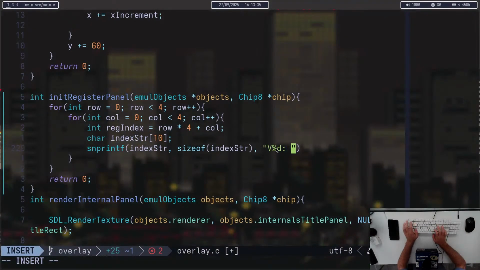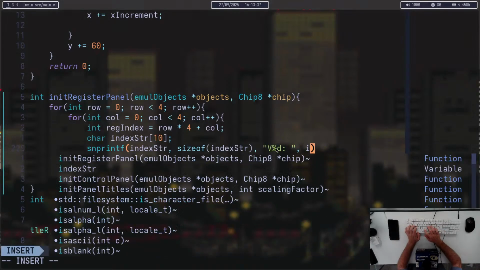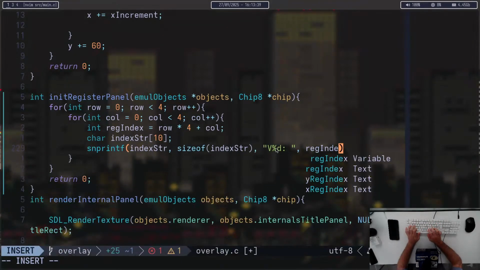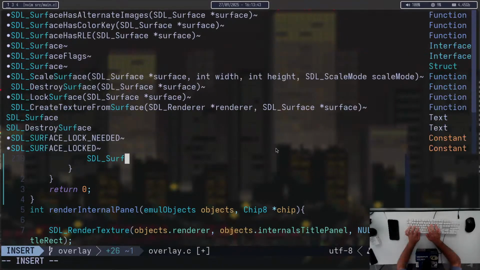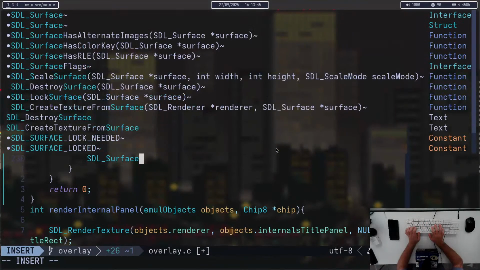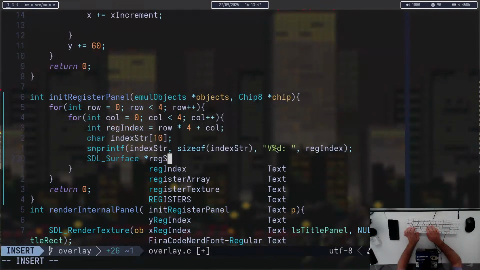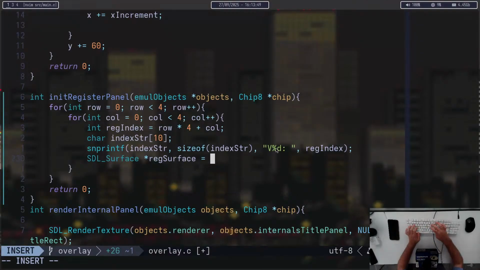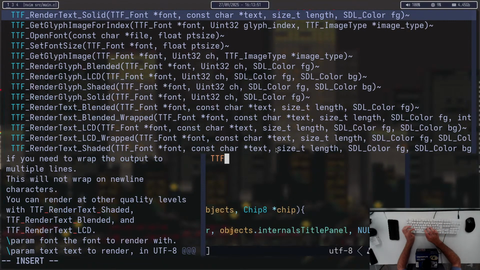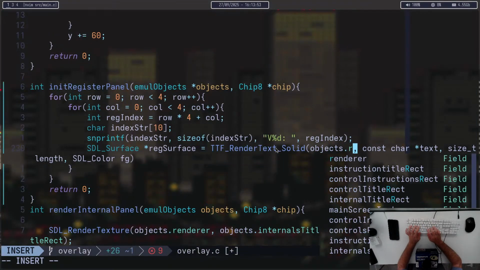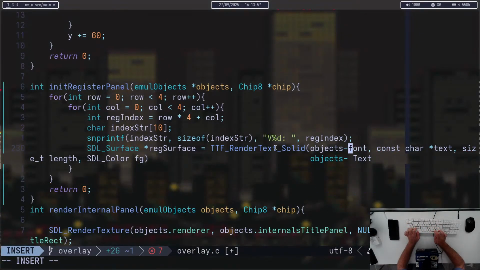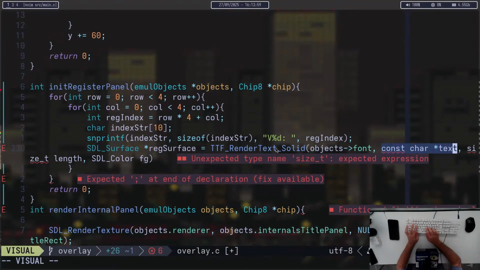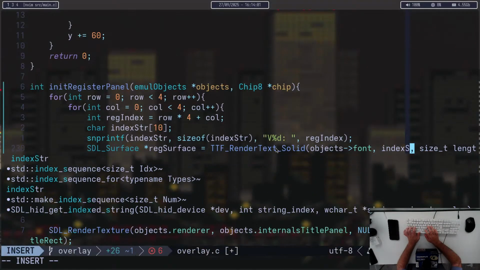Boom, and then this would be the reg index. Then I do SDL_Surface. Boom. SDL_Surface reg surface equals TTF_RenderText_Solid with the objects dot font, a text which is going to be the index str.